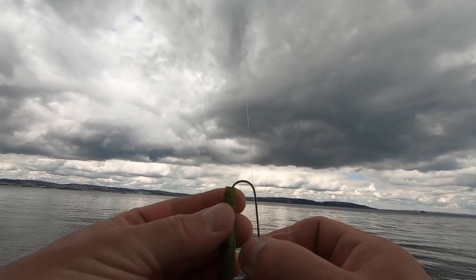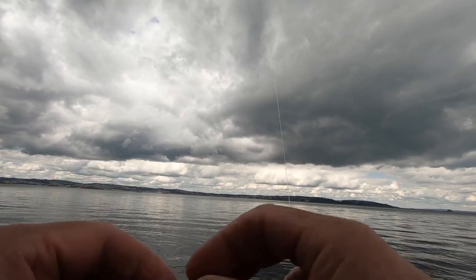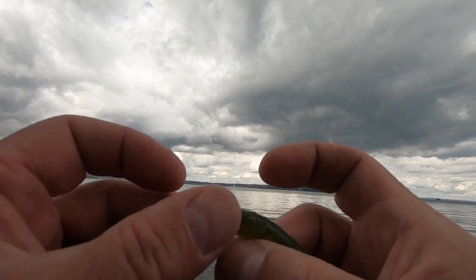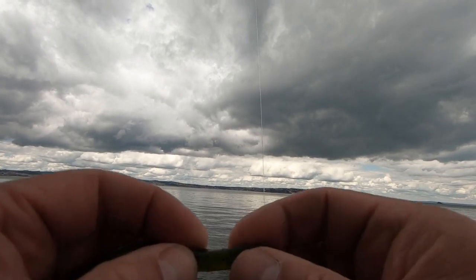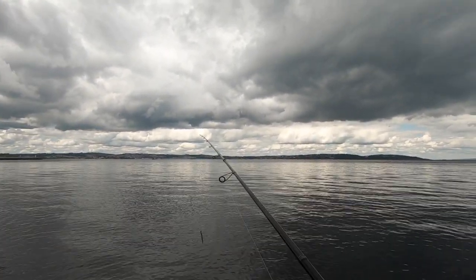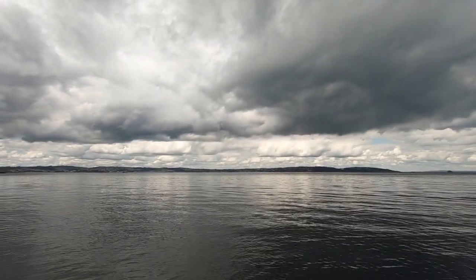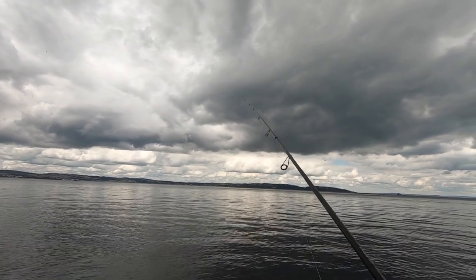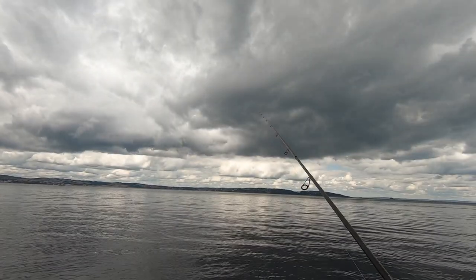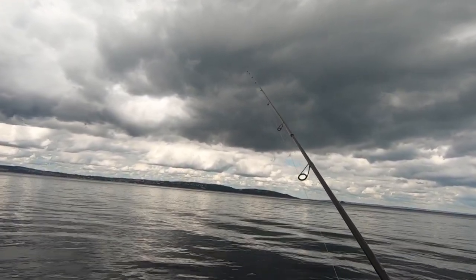So we've got the same profile — it's exactly the same bait, same Senko from the same supplier, 8gm, Discount Fishing Online — but it's a different colour, and it's a laminate with contrasting colours. These work great. I prefer these in the winter but they work in the summer as well. The wind's gone and flattened off so I can cast very accurately again. Let's see if they'll go for that. There's a bite — yeah, that's a thump. Go on, have it!